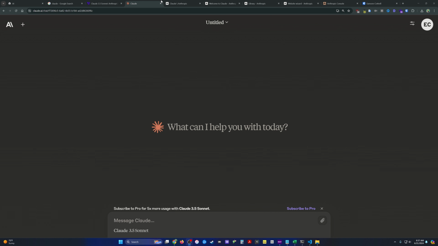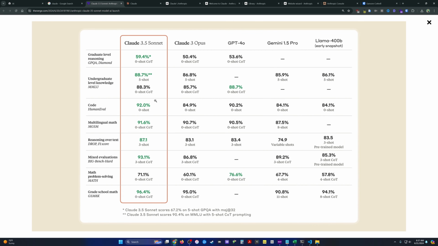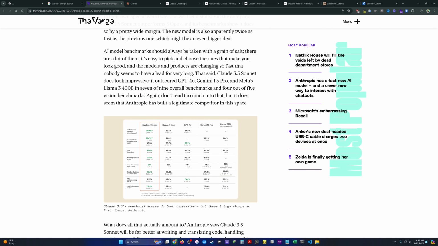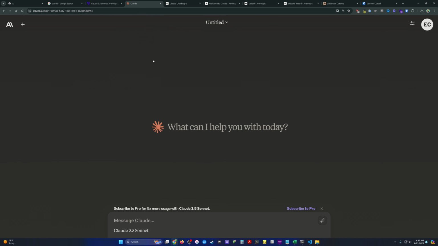As of yesterday, June 20th, 2024, Claude's new model, Sonnet, is outperforming in most instances all the other big players in the AI LLM game. Now, if you're an ordinary person like me, a lot of that is just jargon that I don't know what it means. Let's get digging a little bit, though, and do something kind of basic, kind of not. We're going to build a one-page website.